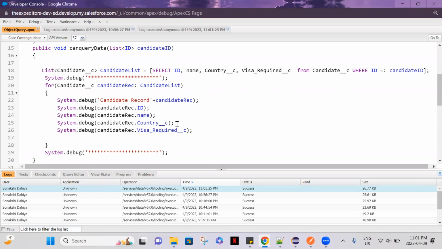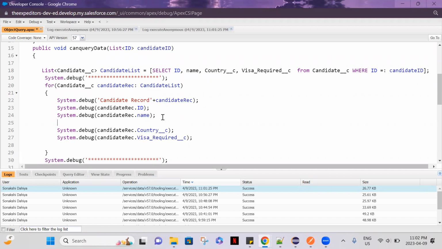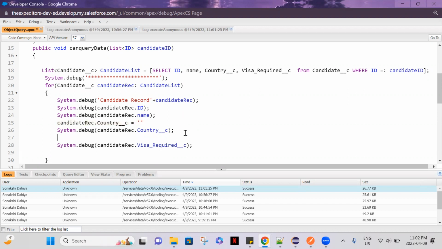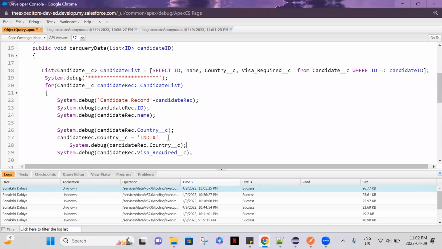As of now, do candidate record dot country __c equals to India. Put it after your debug statement. Yeah, put India.